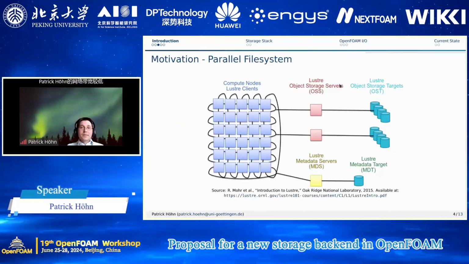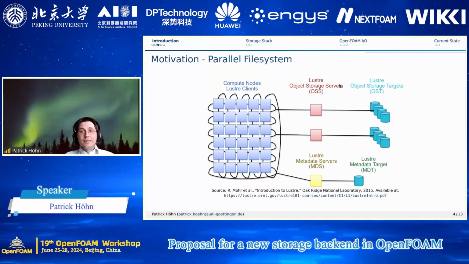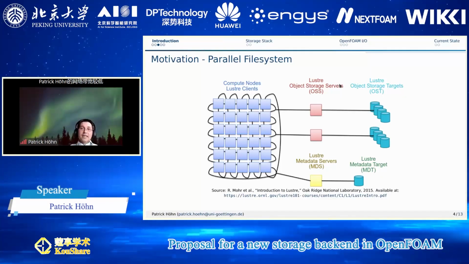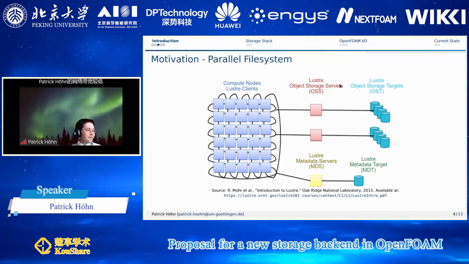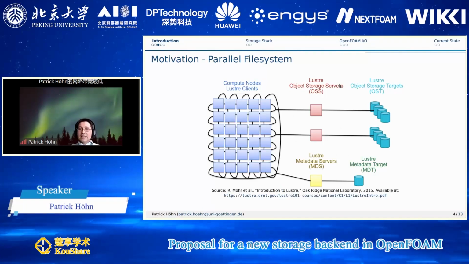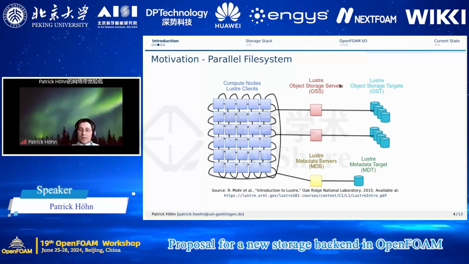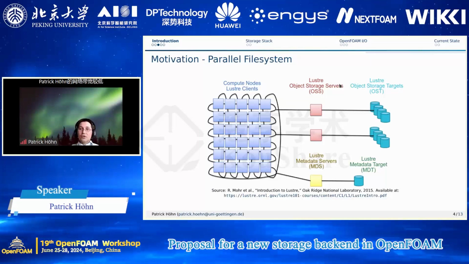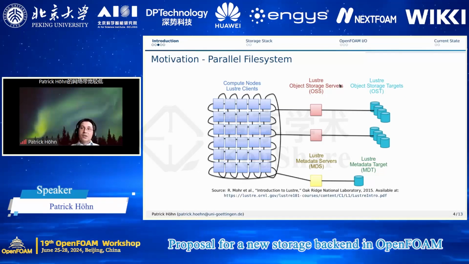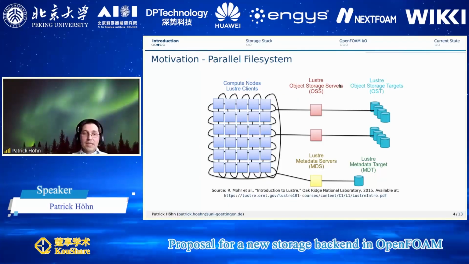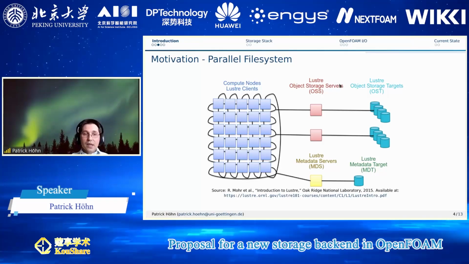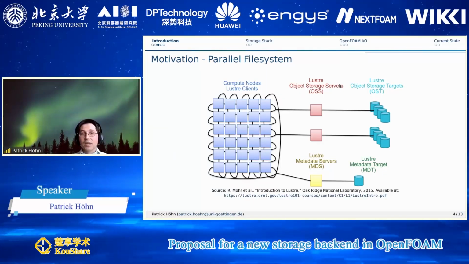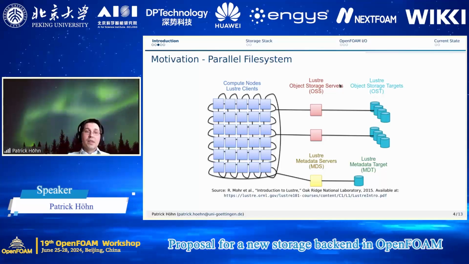With that, here is an overview of how a parallel file system looks. On the left-hand side, we have the compute node where we run all of our simulations. And unlike a traditional file system, which you have on your laptop, the metadata and the actual data are not necessarily on the same storage device. In fact, that can be on completely different servers. So metadata would be file size, where on the storage device, in which blocks the data is, permissions, who is allowed to access it, when was the last access time, when was it created, and quite a few more things. And now, when we have a parallel file system, that is usually split.